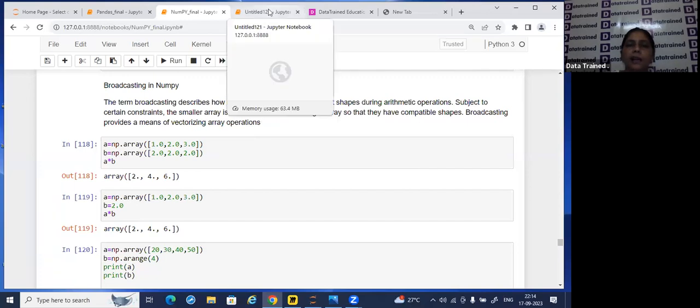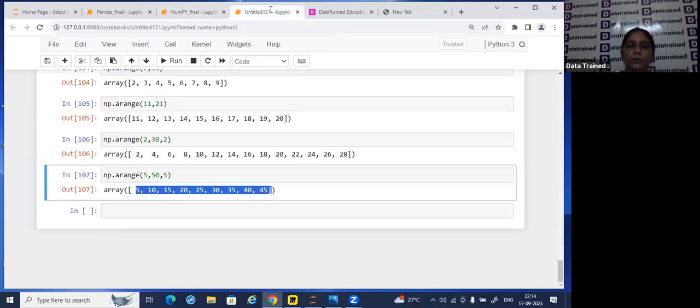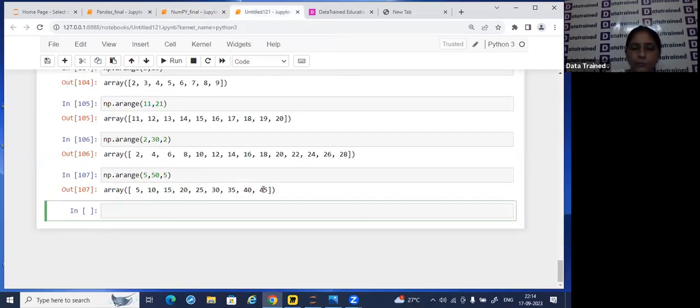So here, if I'm making any operation, suppose I'm writing here A as a NumPy array. I'm just redeclaring A, np.array. Suppose I'm making an array randomly here: 10, 20, 30, 40. So this one I'm making here.